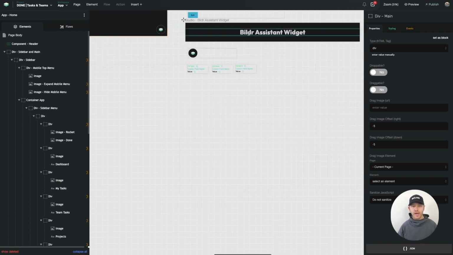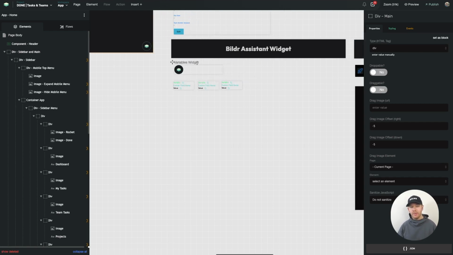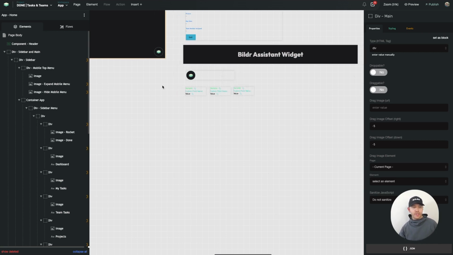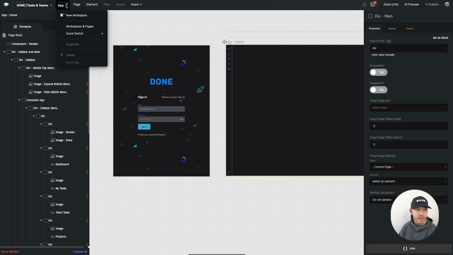And then also we've got our Builder Assistant widget that is built into this project too. It's going to help you understand what data is being used throughout your application and what page is being used where, and it becomes really helpful in the live environment when we're testing. And again, we'll have a full video talking just about that as well. So that's what's in our app workspace.